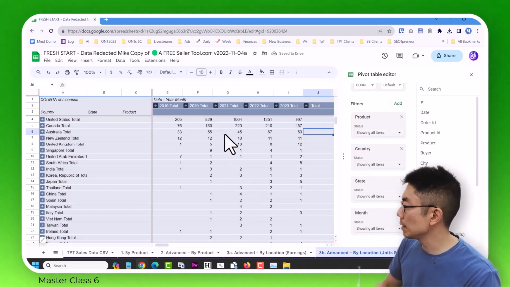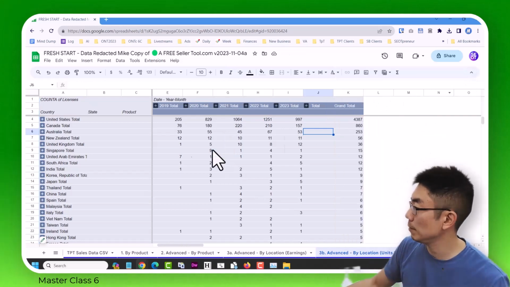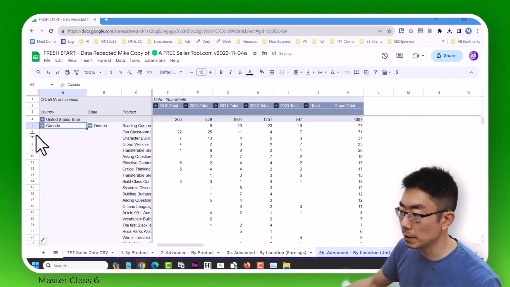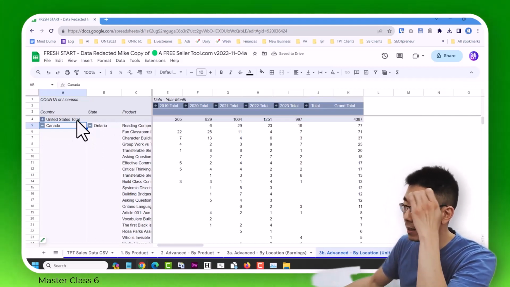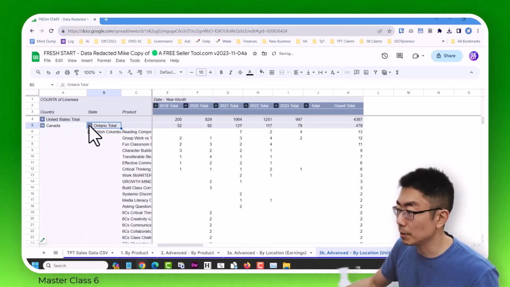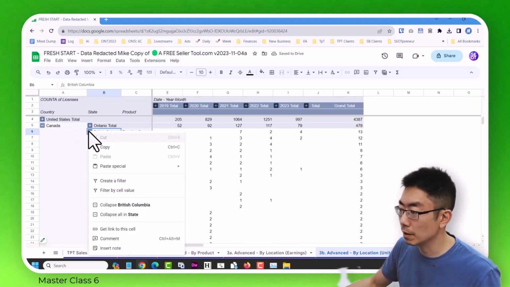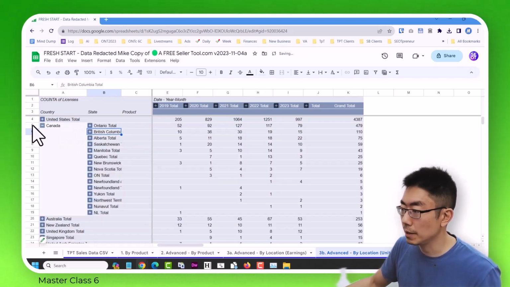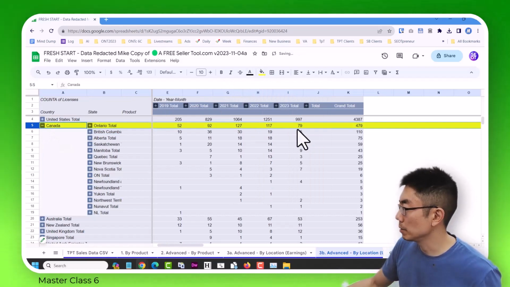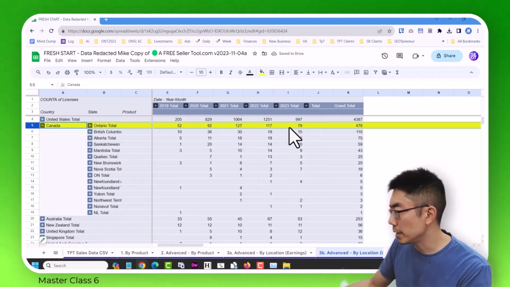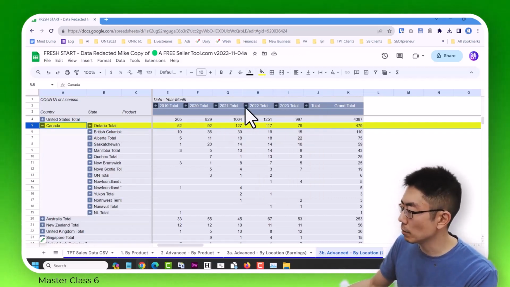And I can do the same sort of analysis. Let's close this edit view. And I'm going to open up Ontario. And oh yeah, in Ontario, it shows me the products that are selling here. I'm just going to close this for now though. I'm going to close all of these. Collapse all in state. There we go. Okay, so if I go to yellow, here we go. So am I selling more units? And again, this is the same sort of thing.